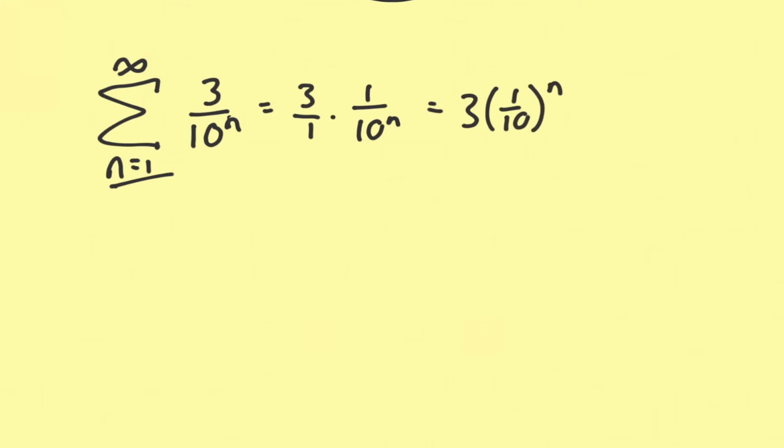We can take the n on the outside. Because if we were to work backwards, if we put the n back in the parentheses, 1 to the n is just 1, and 10 to the n, we have 10 to the n. But now that it's in that form, when you solve it, we can see that r, the base of the exponent, is 1/10.